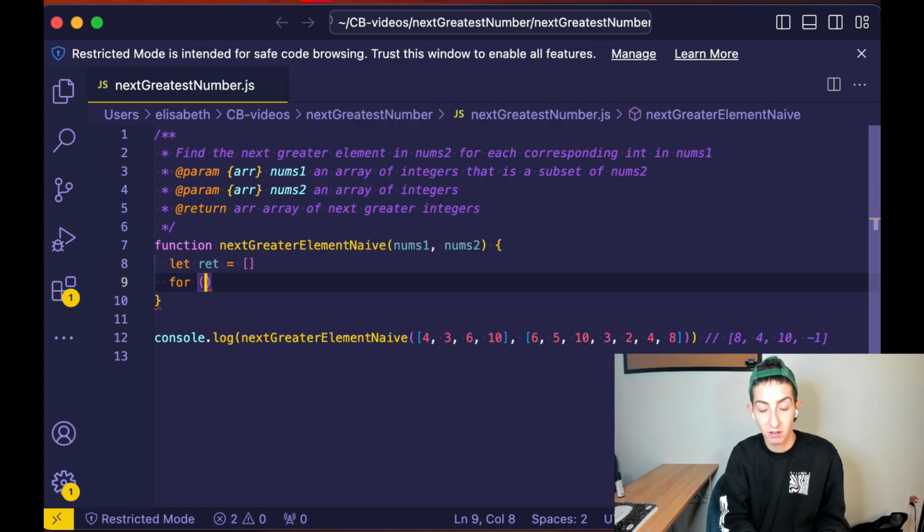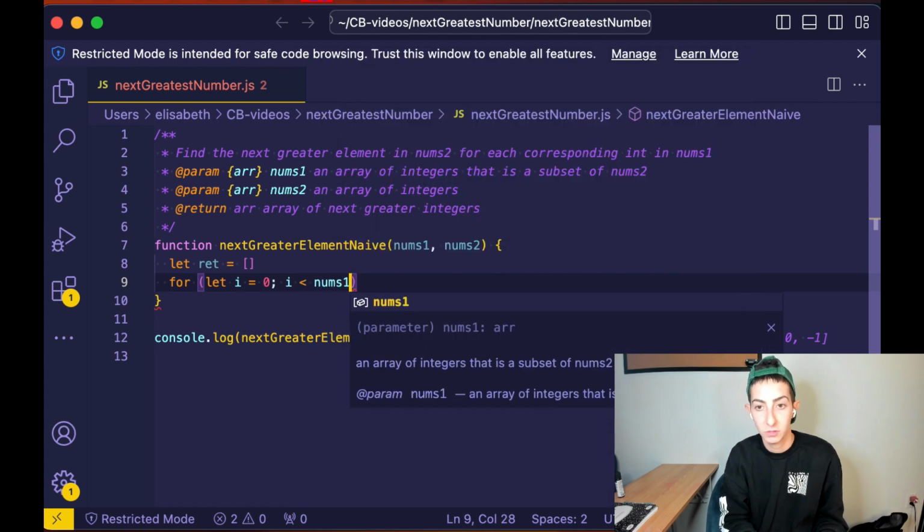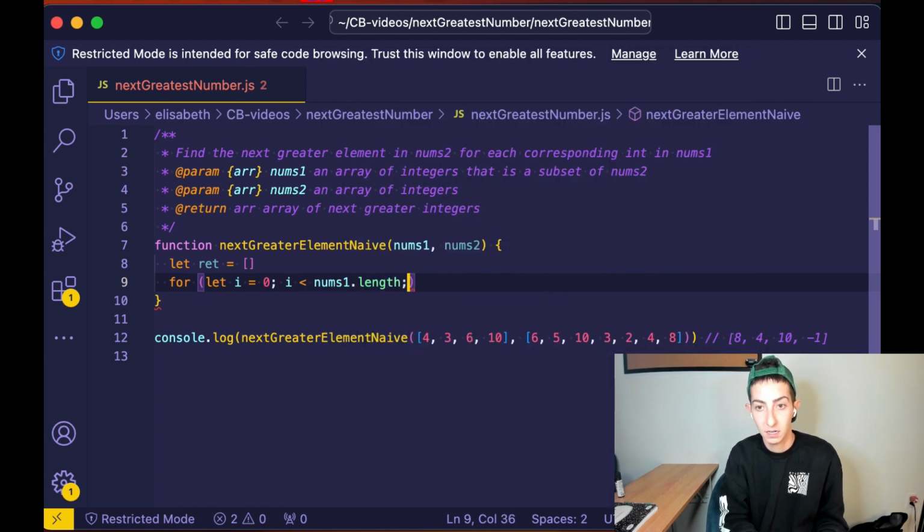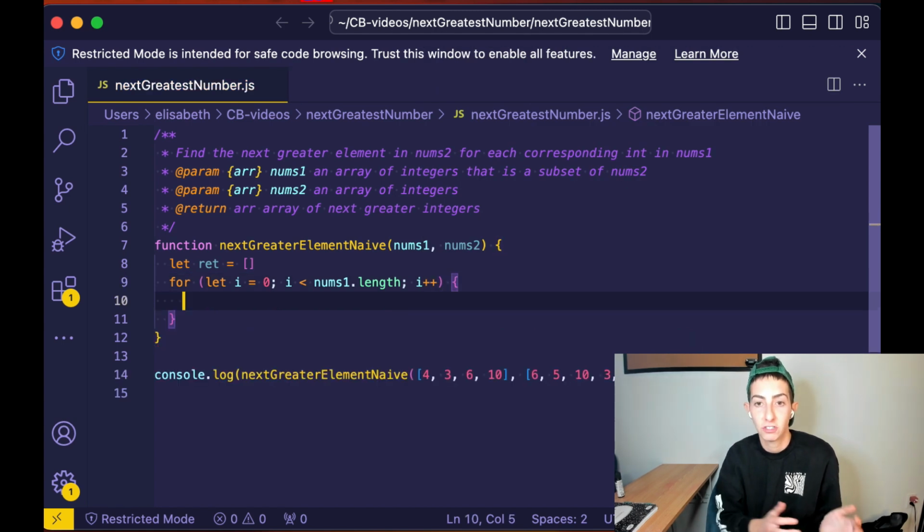So let's start our loop. Let's say let i equal 0, i is less than nums1.length, i plus plus. And then we have to start our nested loop at the index that we find the integer in nums1 that we're looking for. So in order to do that, we're just going to use the array findIndex method, which is super simple.